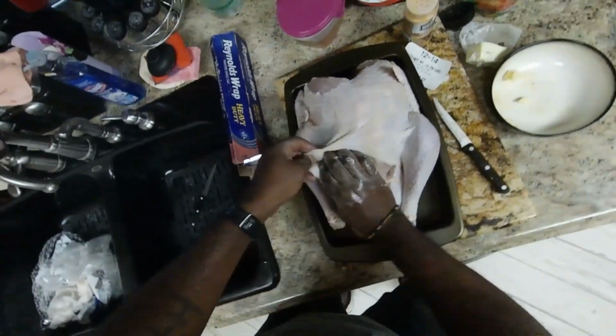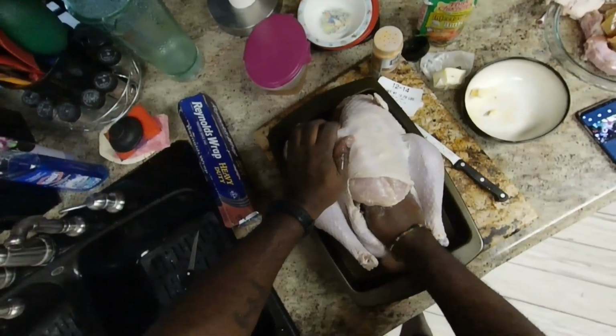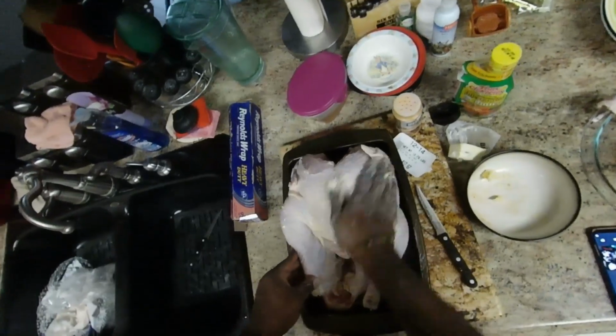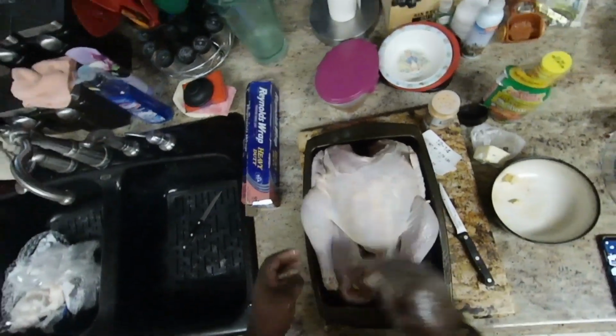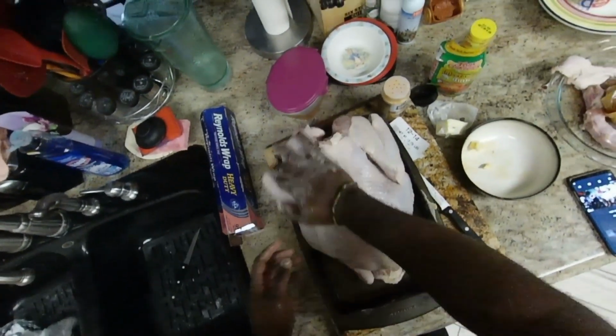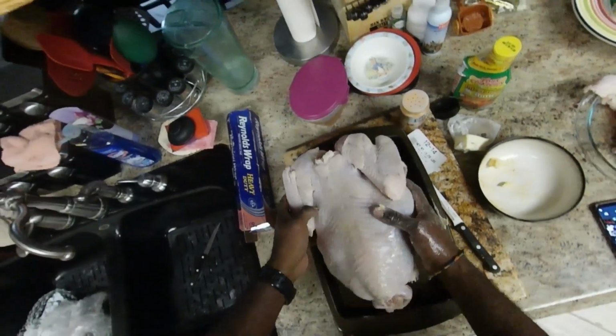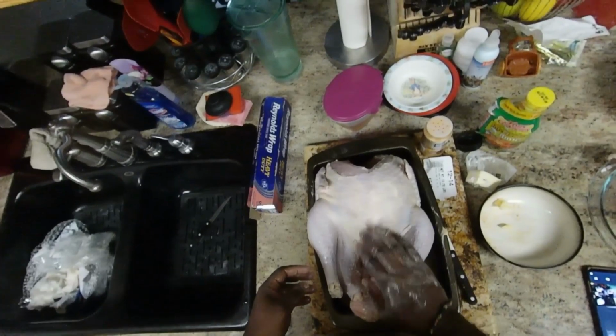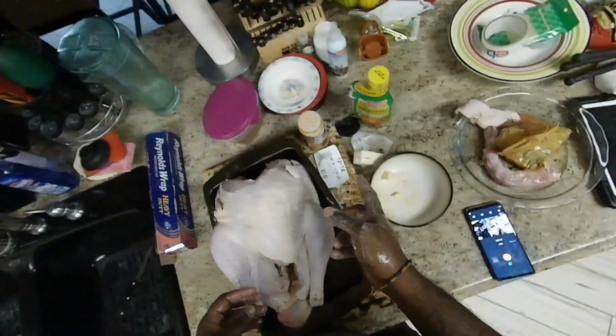I even get some inside the cavity here, just so that rub sticks. Rub the outside with it, that's fine. Because like I said, we're gonna put a rub all over the back, all over the front, all over this bad boy. We're gonna fry it up. So then what I wanna do now is go ahead and inject it. I'm gonna do that. So I wash my hands.